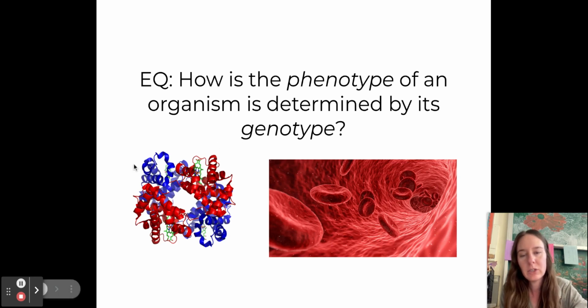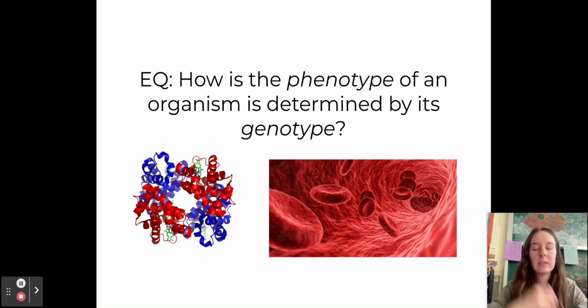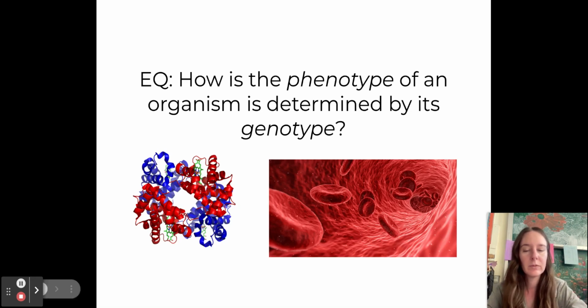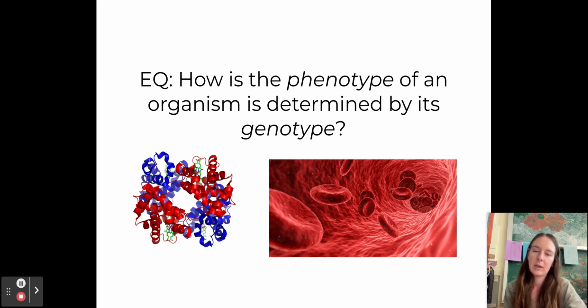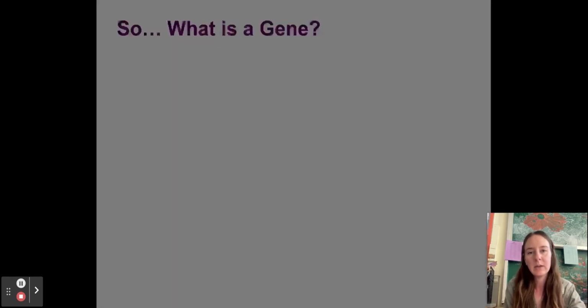But if the gene for hemoglobin has a mutation or some change, then this protein will not be built the same way. It will have some sort of change in these subunits, in the amino acid sequence, and it will fold into a different quaternary structure. Then its function will change, so it won't be able to hold oxygen as well. And so it won't be able to carry oxygen through the body as well, leading to something called sickle cell anemia or sickle cell trait. As you can see here, a small change in your genotype, in your DNA, can have large effects on your physical characteristics, as we'll see more in this video.